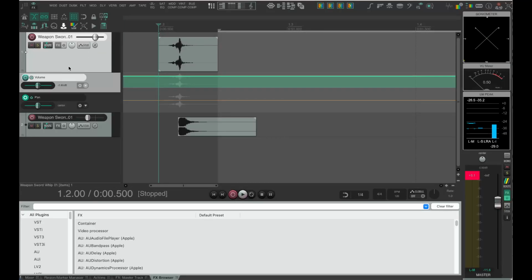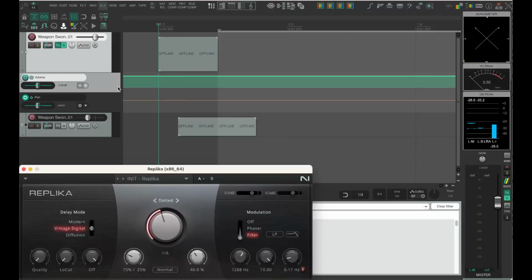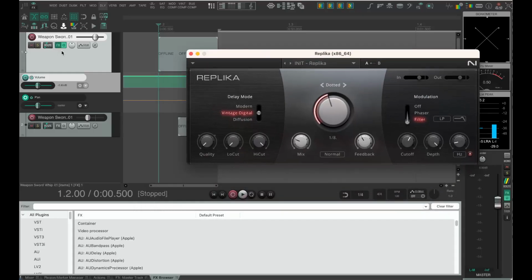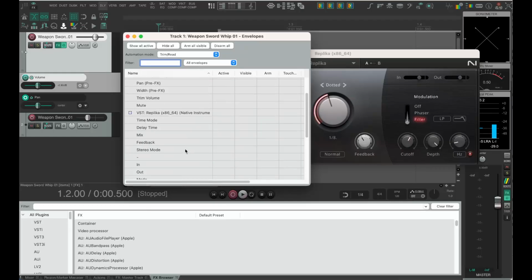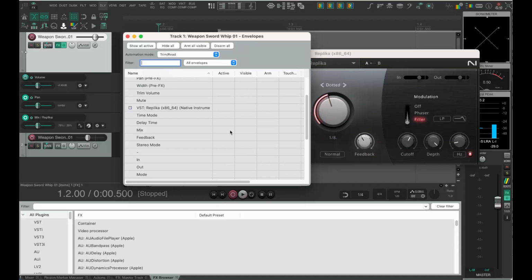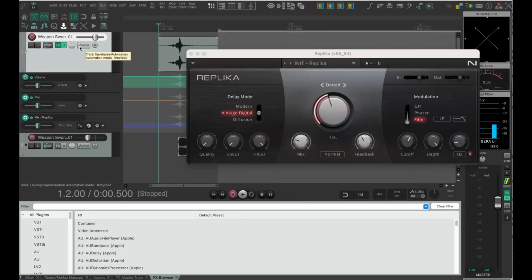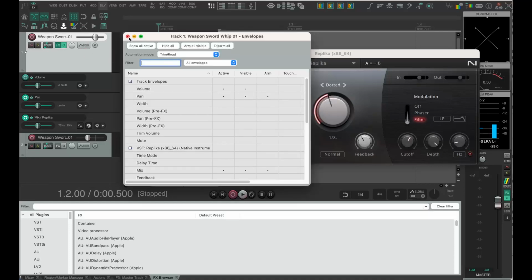If I put an effect on here, for example a delay effect, and hit trim again, we can see all of the parameters of that delay that I added. For example, I could edit the dry wet mix. They're all available under trim. They're available under a couple of places, but that's one of them.